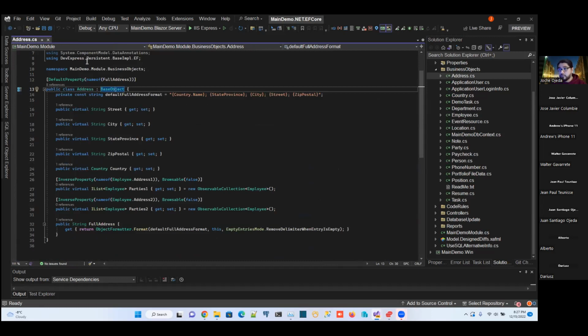But if you are using your ORM already in some other UI or a service or something, and you want to put a UI, then you might still need to implement the ObjectSpace link and XAF entity. But besides that, I think this is a good starting point for new applications, so that you don't need to implement that.